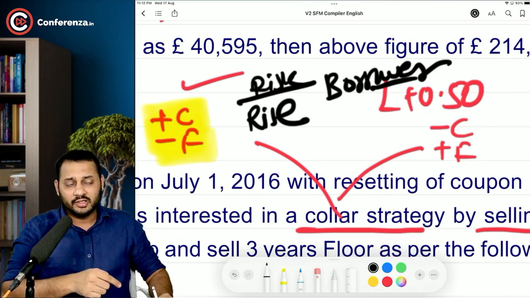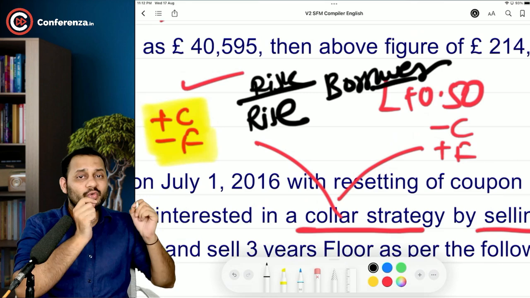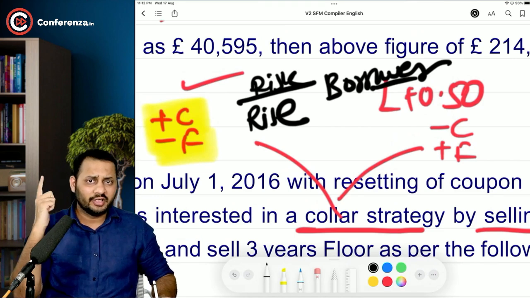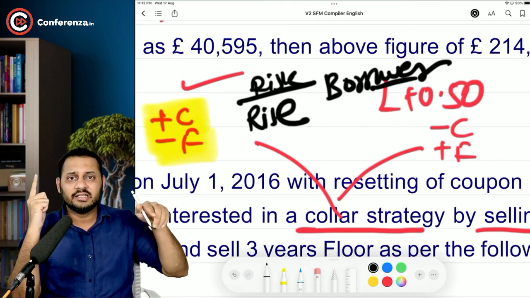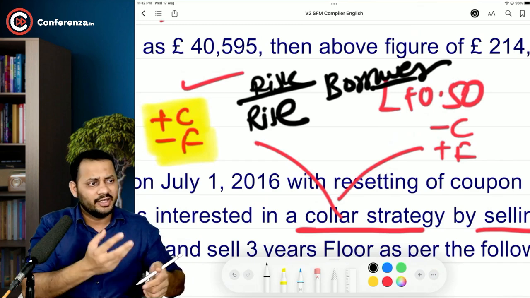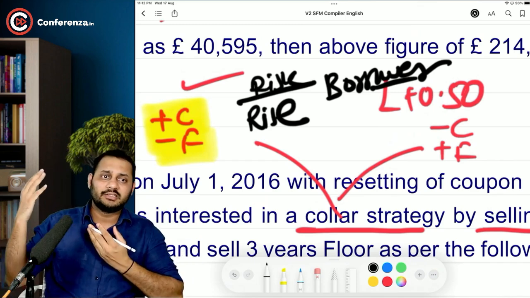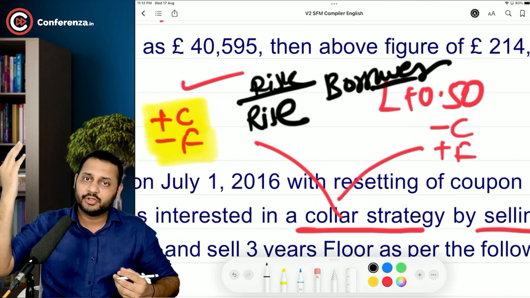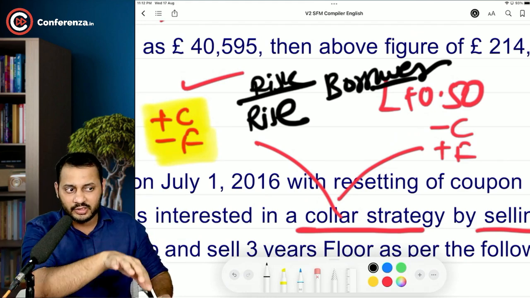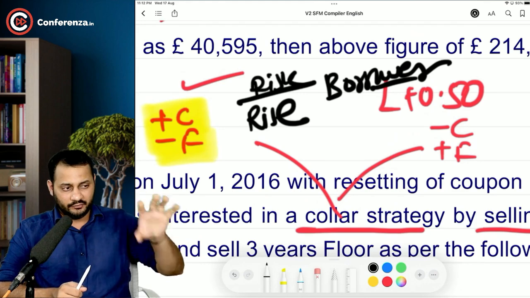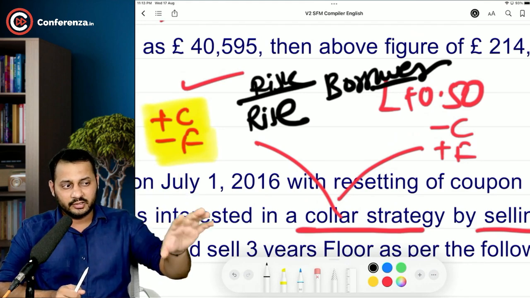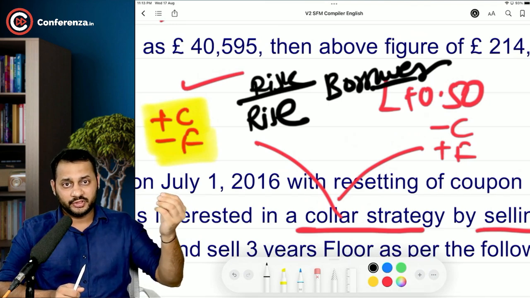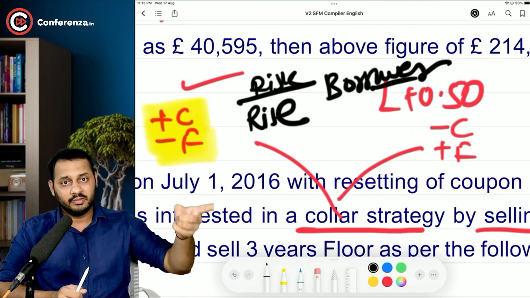And if he is expecting the prices to go down, you are expecting the prices to go up. What exactly are you doing? You are just taking undue advantage of his knowledge. Because according to you, the prices are surely going to rise. And if some person is saying that I'm worried about the falling prices, you will be like, falling prices? I am worried about the rising prices, and I have the data, man. I have the calculations that the rates are going to rise. And if you are worried about the falling interest rate, take the floor option from me. When I am offering this floor option to him, I will be the seller of the floor, he will be the buyer of the floor.